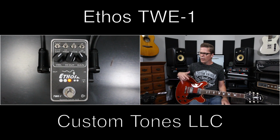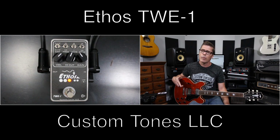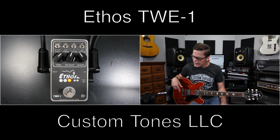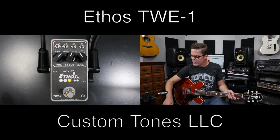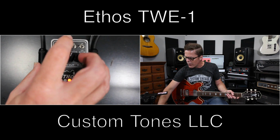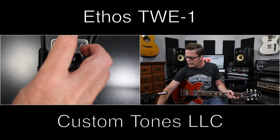And I kind of went back and forth when I was using it, just depending on what I was doing within the track. I really liked it in both settings. I think I used it in the 4x12 setting the most, but it's really to basically tailor the low end to your amplifier. And since we're on the switches, I'll go ahead and put the cab switch. You know what? I'll leave that in the 2x12 setting.